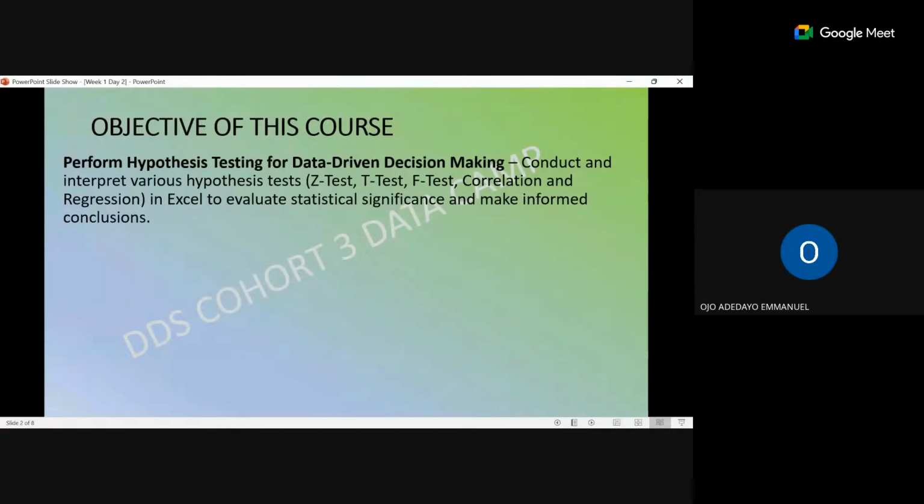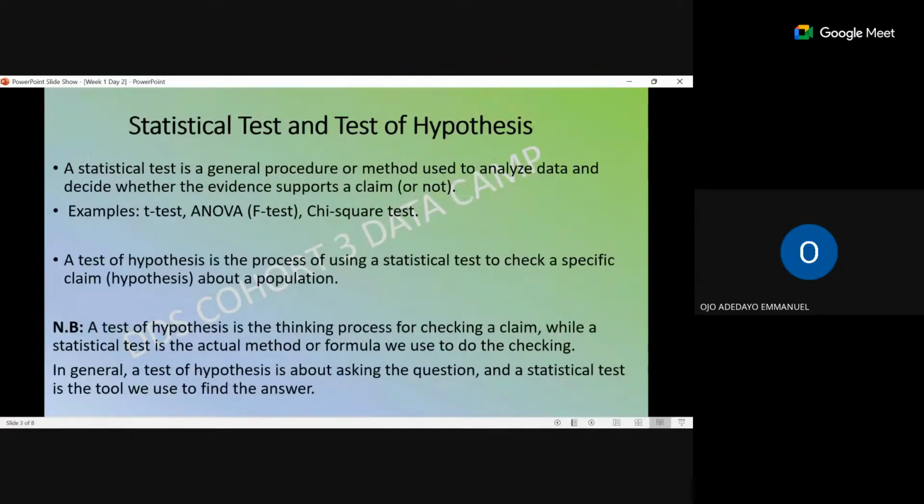Please take note of that. It's very, very important. Now, I want us to clear the air, because over time, if I ask people, what test do you want to use to actualize your objective, I just hear them saying, I want to test the hypothesis. There is a difference between a statistical test and a test of hypothesis. There is just a thin line between them, but they are not the same thing.